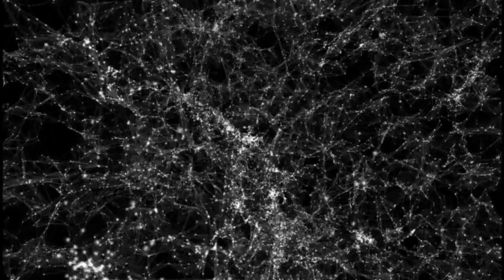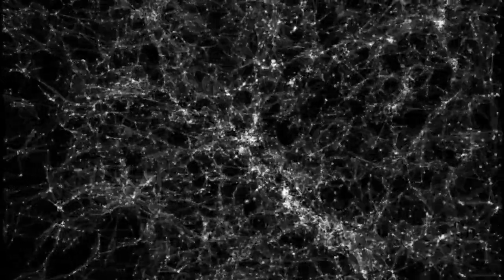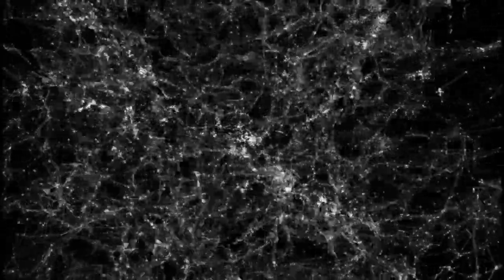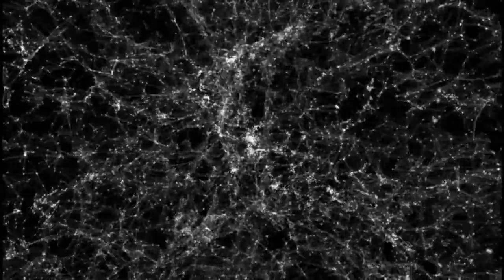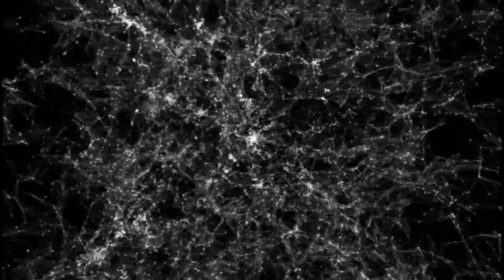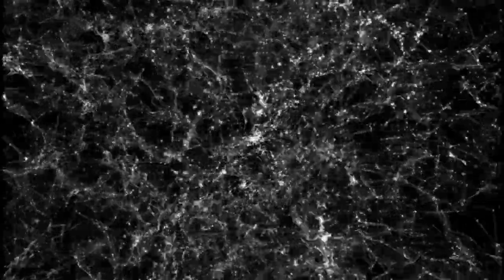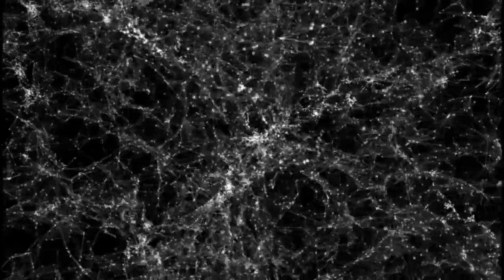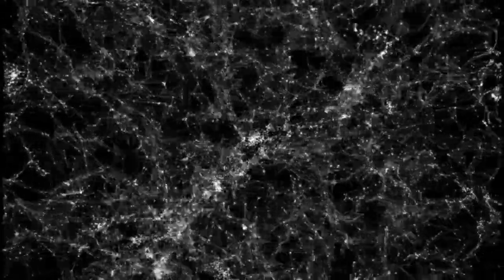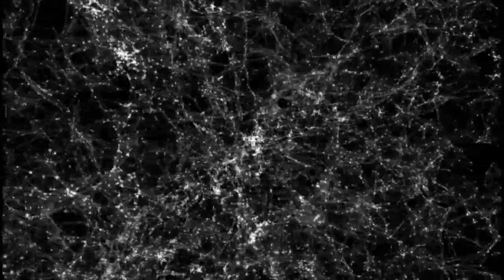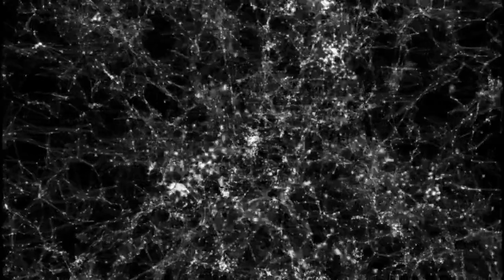As the spacetime fabric falls into the black hole, it increases the black hole's mass over time, contributing to the mass of the galaxy. All supermassive black holes in every galaxy spin in 3D spacetime fabric, so we observe the falling and spiraling of the spacetime fabric around the black hole in a hollow shape that can be seen through gravitational lensing.